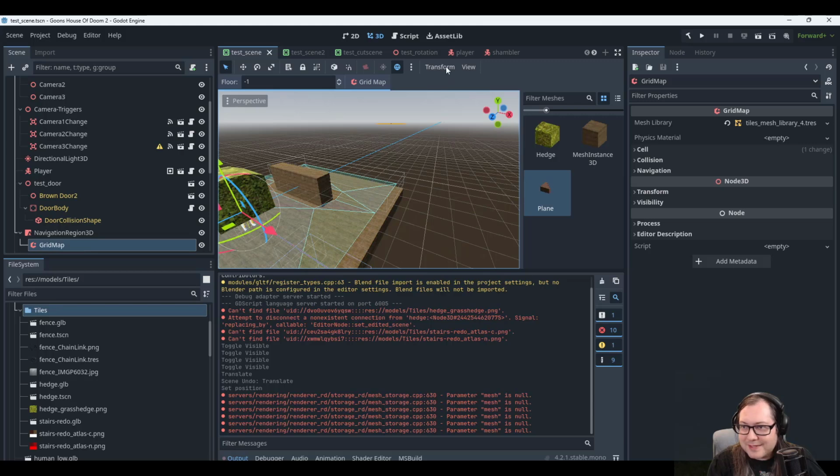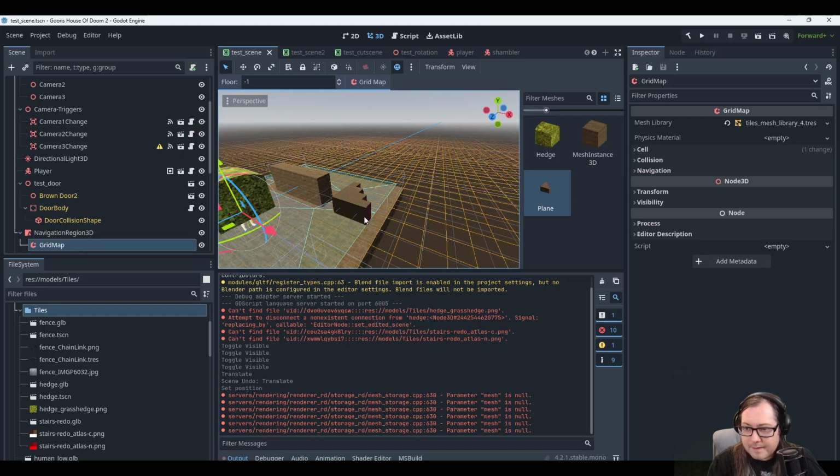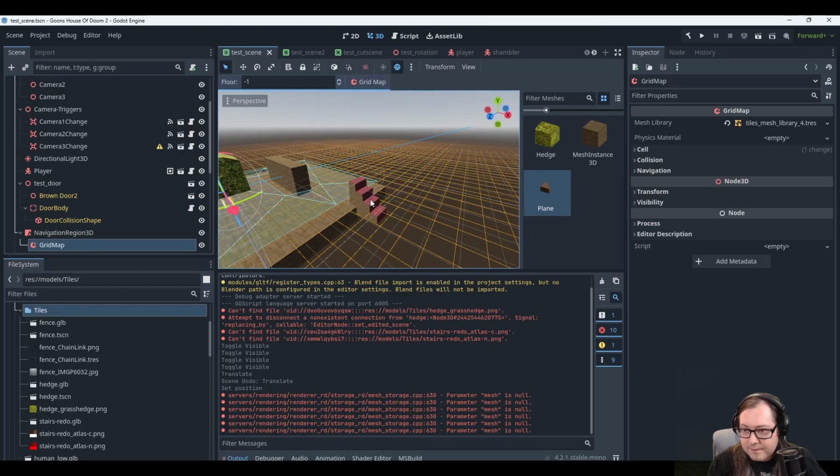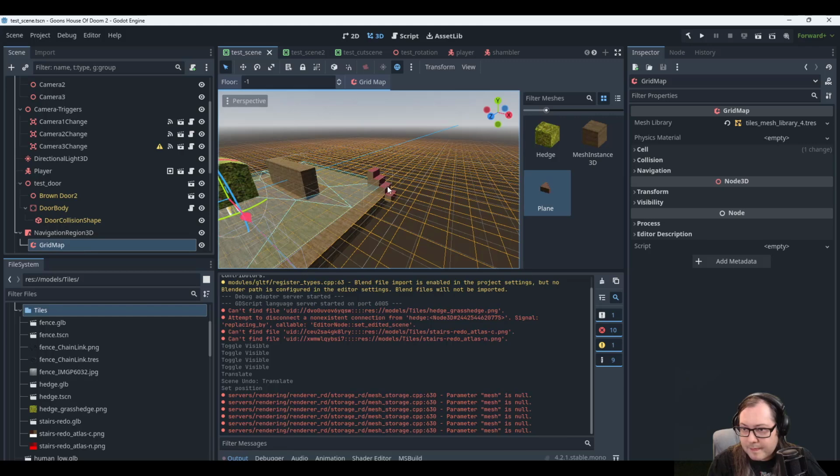I mean, I can rotate it, so it's not like... shoot, how do I rotate this? Rotate mode. Huh? It's something like G, S. This object is a menace.